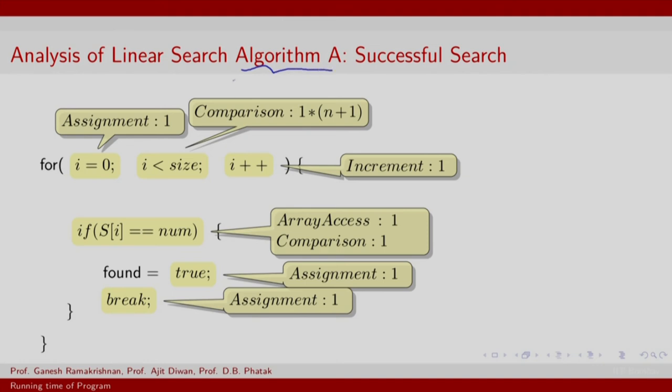So, let us consider this algorithm A for searching element E in a sequence S. So, recall that we are first interested in a linear scan algorithm. So, this is a linear scan algorithm which takes as input the element E and the sequence S and as the name says it scans every element, checks if the element is the number that you are searching for. num here is the E. If found it breaks else it continues the scan. So, in the for loop you are making one increment at a time, the cost is 1. You are making array accesses and comparisons simultaneously this overall cost for the comparison is 2 and then both assignment and break statement will incur a cost of 1.